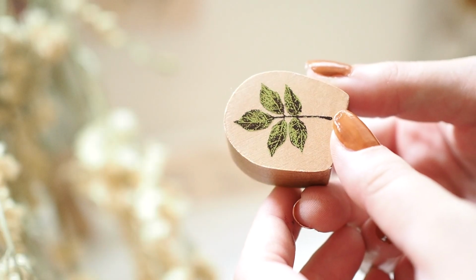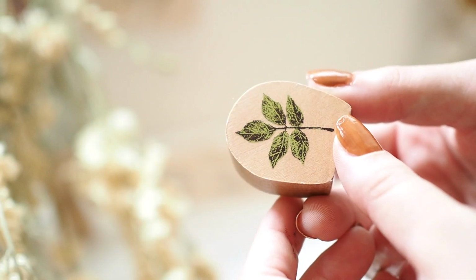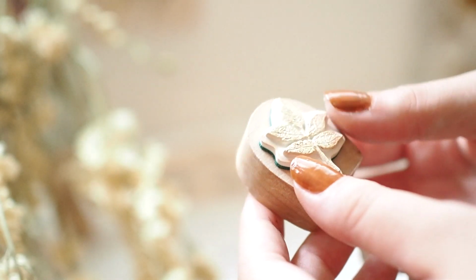Next up, I have some stamps, and this one is a date stamp, and I actually brought this with me from the States. I think I got it from Michael's Craft Store or Joann's or something like that. And then here in Japan, I picked up this stamp. This is just a really pretty, delicate little leaf stamp. It looks very nice, very cute, and I picked up some brown ink for that as well.